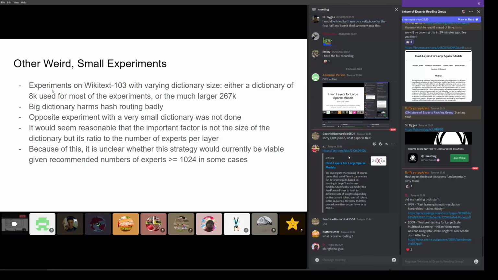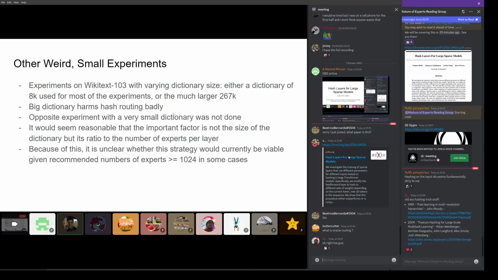So, to get back onto Rails, they did experiment with the giant dictionary for their Wikitext experiment, although Wikitext is relatively small, so I think it's a weak result. The big dictionary almost reverts it back to baseline. I think they generally have a bias to assume that certain things are just going to be based on the number of buckets, like the number of buckets to the size of their dictionary.